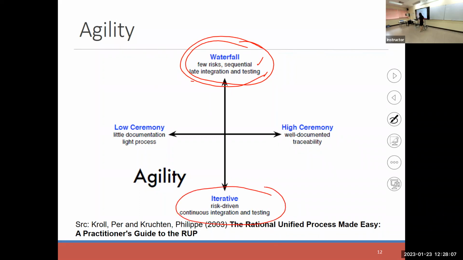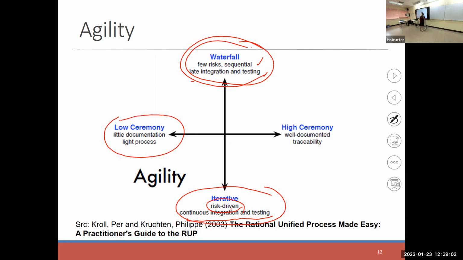If we talk about the iterative model, it takes risk into account. It is considered to be risk driven. It is considered to have continuous integration and testing. You develop a small module first, develop an additional module, integrate it into the small one, keep developing additional ones, integrate them into the small one, and keep developing. So this is iteration, right? We develop certain modules, certain components, integrate with the main one, keep developing more, integrate back to the main one, and then do the testing. So this is very continuous and iterative. Okay, so these are the two extremes of waterfall versus iterative method.